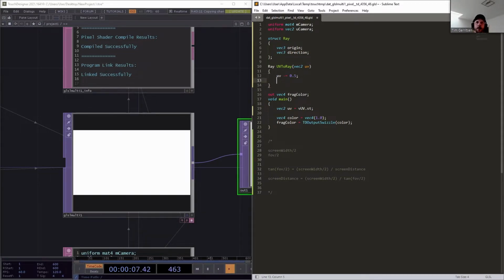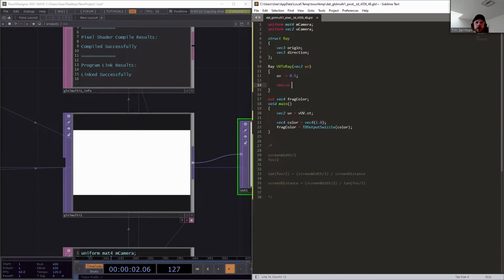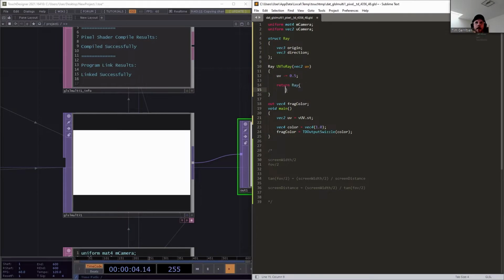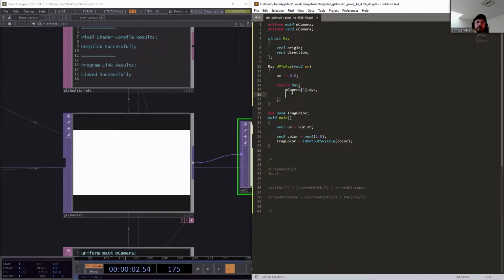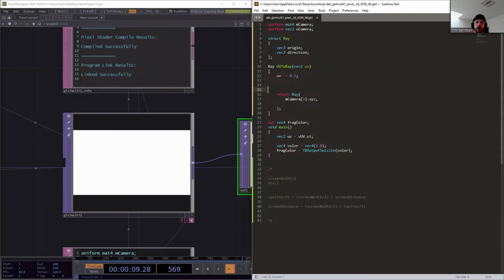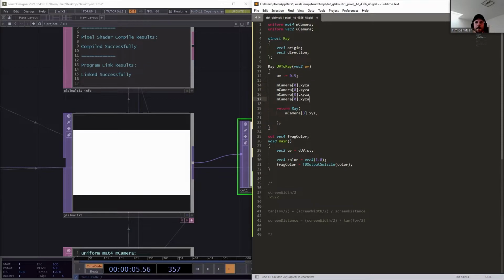And now we need to calculate. Now first, let's return an array with 2 values, the origin and the direction. Now the origin we saw we can fetch out of the matrix. M camera is like a 4x4 value, which means that we have M camera 0, X, Y, Z, A. We have those values in the camera.